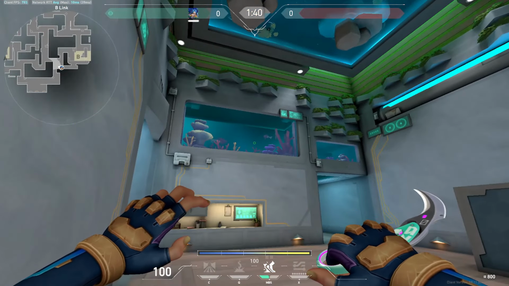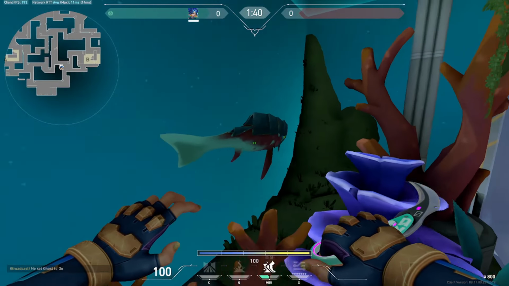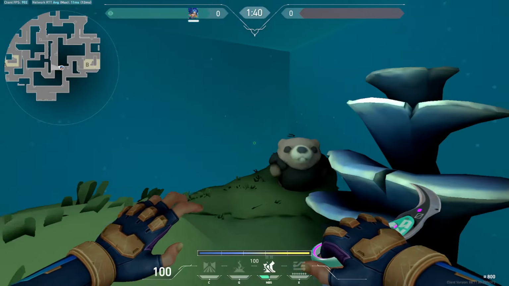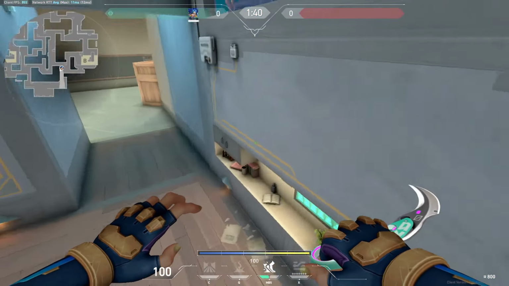Yeah, actually, there was actually animated fish. That's actually pretty cool. Why does that kind of look like Thrash? Hey, yo. Why is it just baby Thrash? Oh, there's a bear. Hello, bear. Stab it. Hang on. I stabbed the bear.